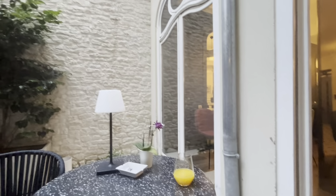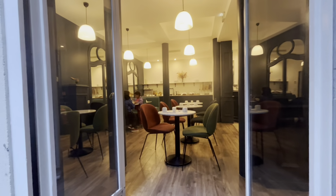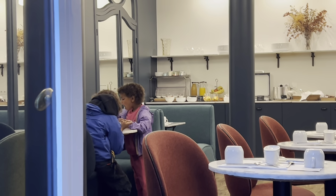I just want to show y'all this little cute courtyard. Look at this little cute courtyard, y'all. I'm having my breakfast in the courtyard because y'all know, my fresh air. And the kids in there having cereal. And they got to hurry up because it's time to go.